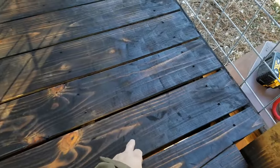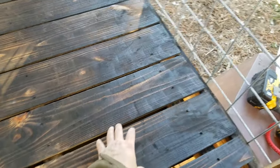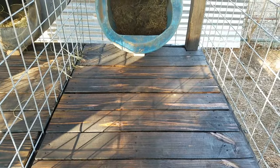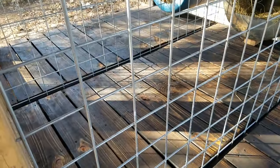I went through two times on each kennel and left it. Some people like to burn them until it starts looking like gator scales, but if you burn them that much they'll start bowing your boards. I burnt the two back ones a little bit more trying to get to the gator scales, but I decided not to go that far because I don't want my boards bowing up. So that's a cheap way to treat your wood.